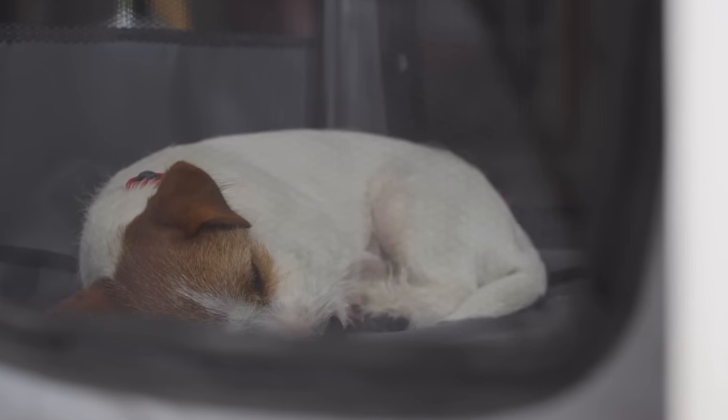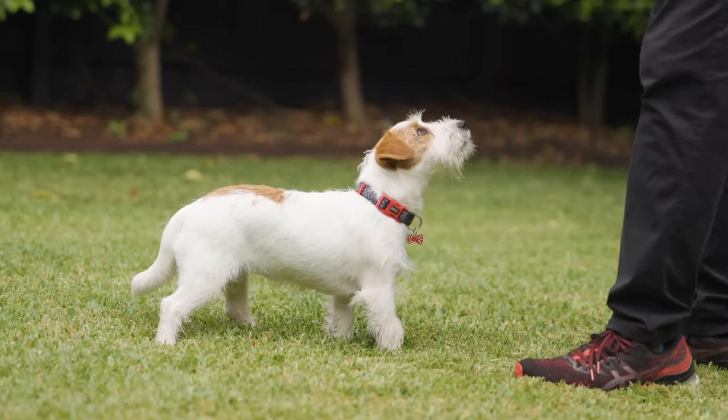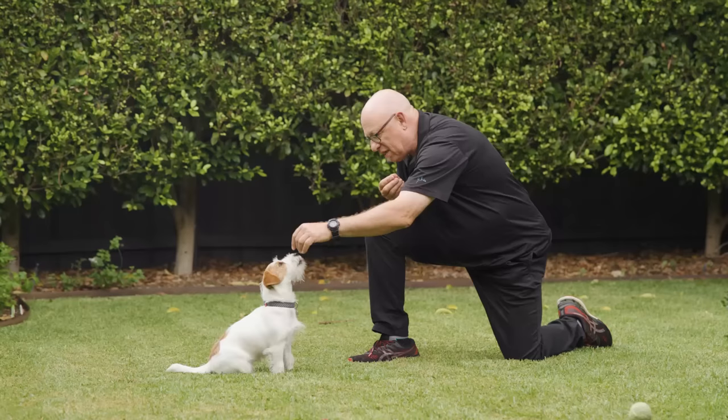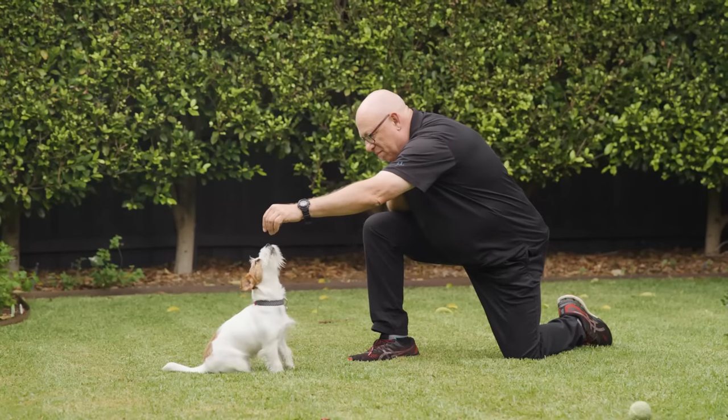With a crate, you're also giving the dog a space where he can sleep and be relaxed. The other essential tool for toilet training is treats. I'm a positive reinforcement trainer, so I use food or toys — a bit of dry liver or some roast chicken is definitely going to get your puppy's attention.